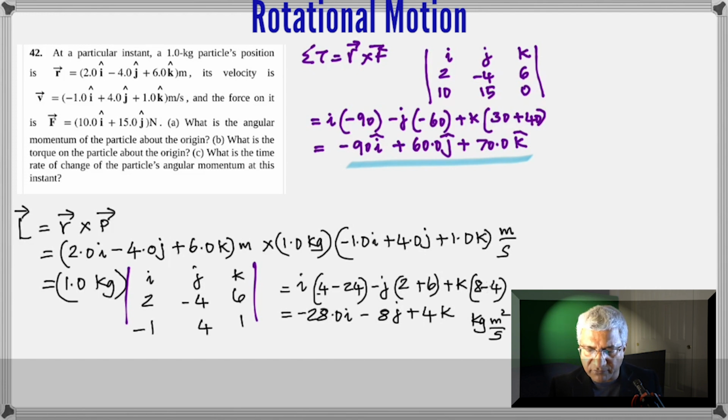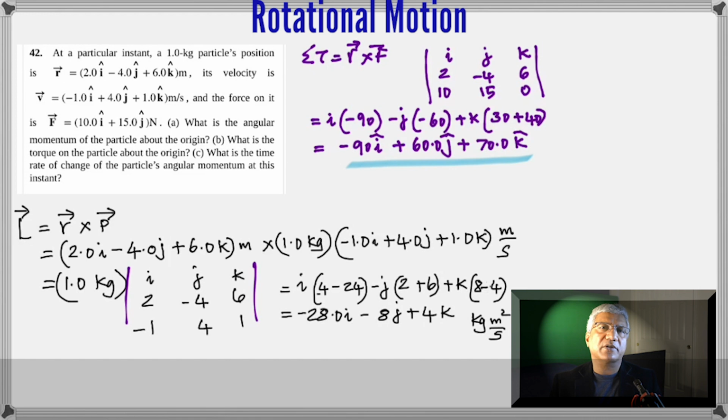In the B part, you're asked to find the torque. Now, torque is the cross product of r and F. So that's exactly the same thing, except that you have the coefficients of r, 2, negative 4, and 6, and then take the coefficients of the force. Force is given as 10i plus 15j. So you got 10 and 15. There is no k, so that is 0. And then do the same that I did. To find the coefficient of i, go minus 4 times 0, that is 0, minus 6 times 15, that's why you have minus 90, and the same thing across, and you would get the torque.